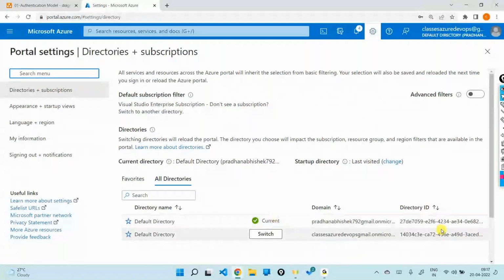The other is my own account that I'm working on. So I can switch them. That's a different tenant altogether. It depends upon what is a directory, what is a subscription, and so on. So you can switch your directories from here. This is how a user will be able to manage the tenants he's a part of. So using one account, you can manage multiple tenants at one go. Not a problem. Does it answer your question?